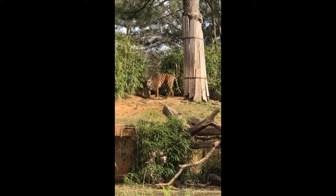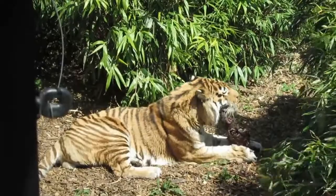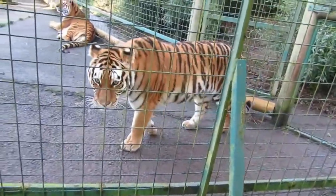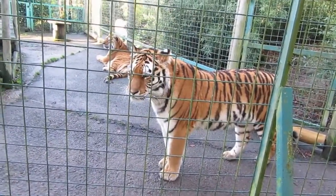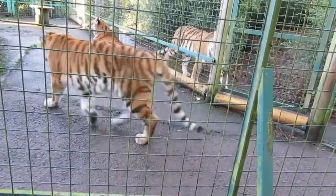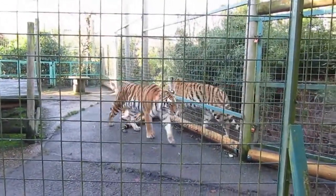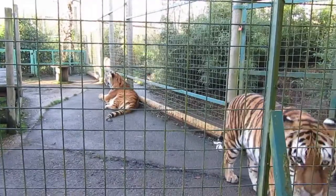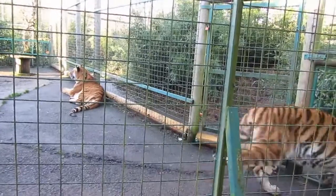Other parts of tiger anatomy include the tail, which measures about one meter in length and is slightly thick with fringes. Its function is to maintain the balance of the body, especially when an individual turns abruptly. The eyes contain a circular pupil, and the iris is yellow except in white specimens. Numerous papillae cover the tongue, resulting in a rough texture. Both the legs and shoulder regions are extremely muscular and powerful, which gives tigers the ability to subdue various types of prey instantly. They also have paws which help them to climb and grasp things, with the males' paws larger than the females'.